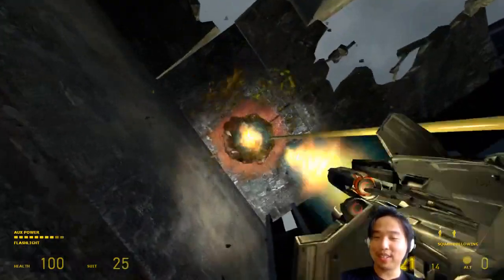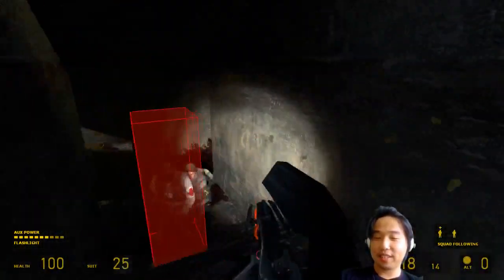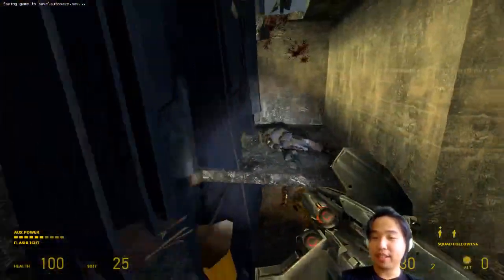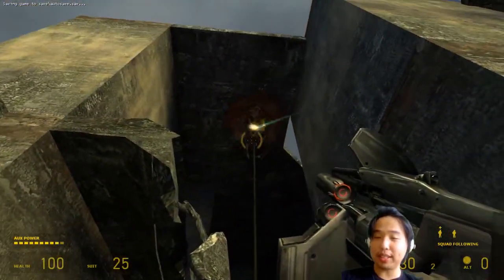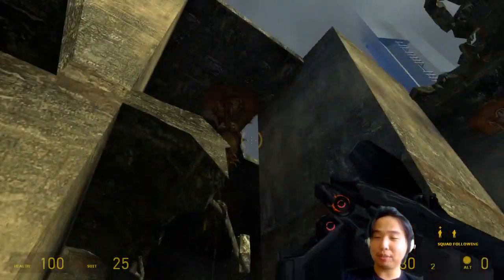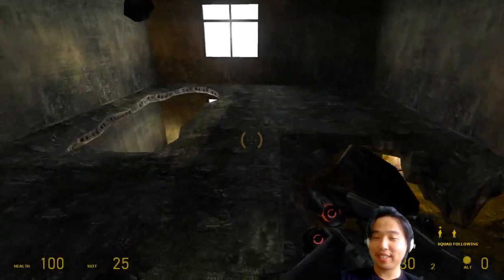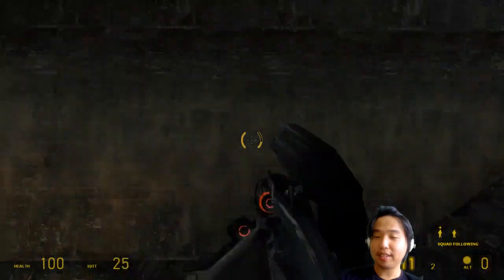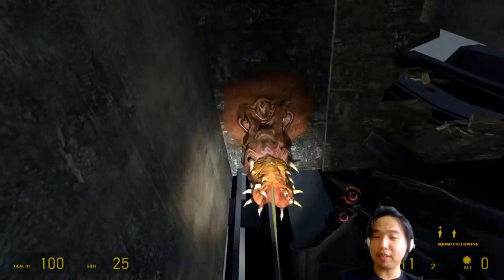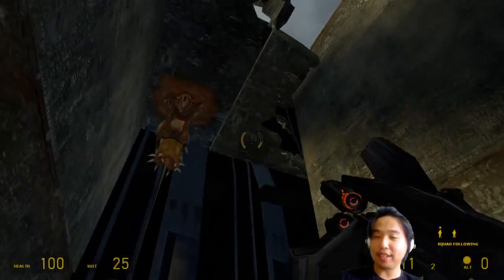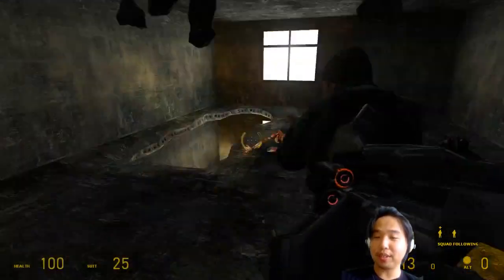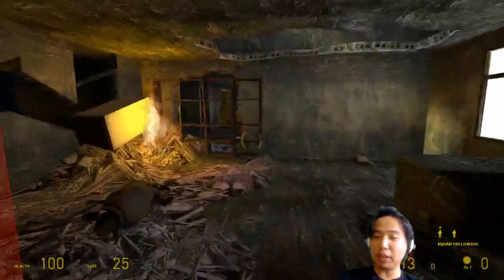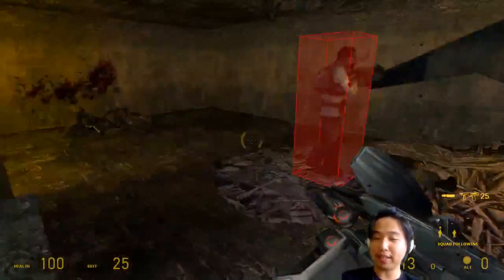Oh no! You better reload. How embarrassing. Can't believe I caught one of those. What do I do? I think I go here. Oh my god. Oh, they'll shoot it for me. Thanks. Do I go up here? No. Do I go down here? Isn't this where I just was? Oh wait, no, this was through the barricade. Okay.